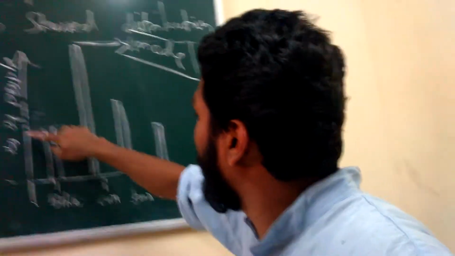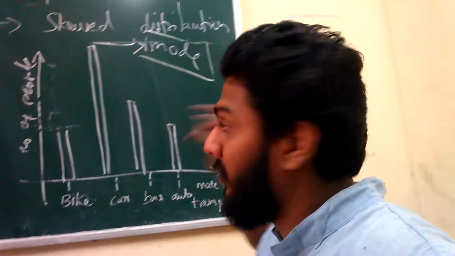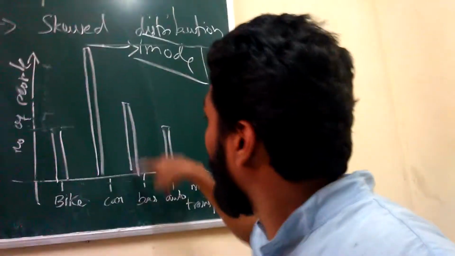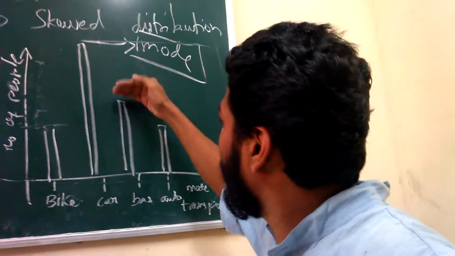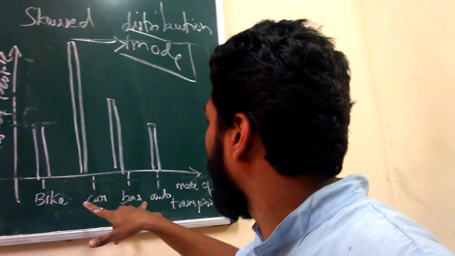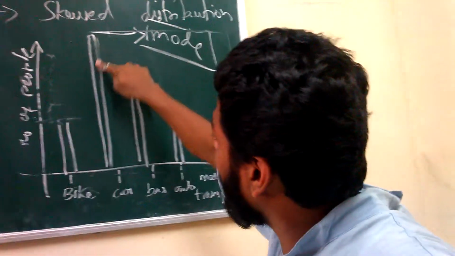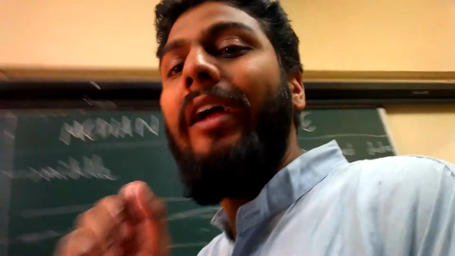Here the number of people who take bike is low and auto is also the same, and the number of people who take bus is a little more than auto and bike, whereas the highest is the car, right? So the frequency of the number of people taking the car is huge. The frequency of my test is huge. So the number of people who take a car is the highest. So my mode is this number, and I have to categorically say this value is applicable to the number of people taking a car.